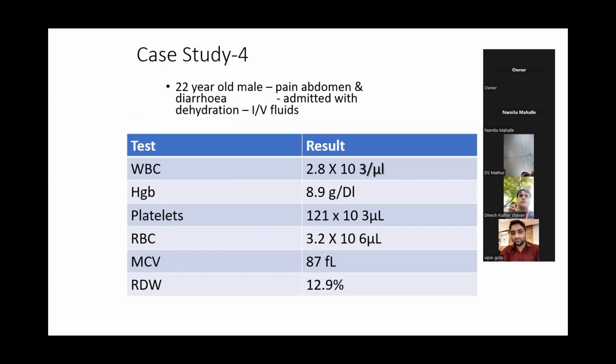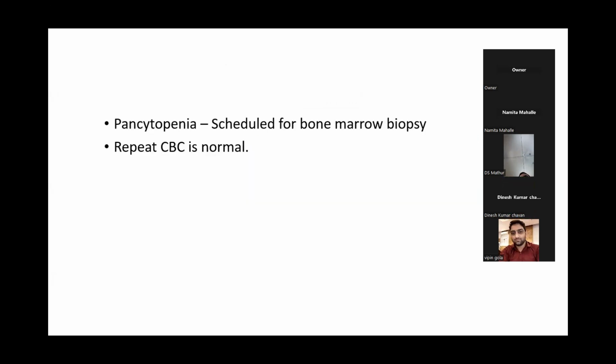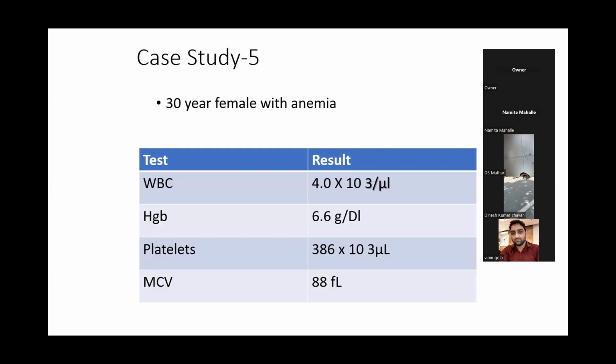Similarly, in another example, the patient was receiving IV fluids because of dehydration. Blood findings were low hemoglobin, low TLC, low platelets. In this case, laboratory people were a little careful. They thought it is better first to check how the sample was collected. Then they realized the sample was collected from the same arm where the patient was receiving IV fluid. When a repeat sample was collected from the other arm, everything was normal. So we have to be very careful in our laboratory activity, particularly in pre-examination, because 80 to 85% of errors occur in the pre-examination phase, and we don't have any automation for that. We can do barcoding, we can have a pneumatic chute, but we have to be very careful in our pre-examination.